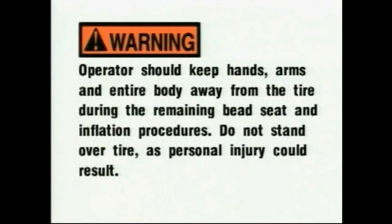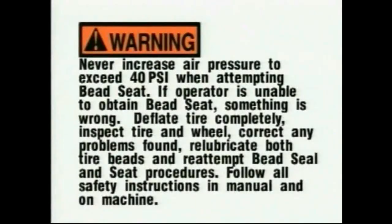Warning! Operators should keep hands, arms, and entire body away from the tire during the remaining bead seat and inflation procedures. Do not stand over the tire, as personal injury could result. Warning! Never increase air pressure to exceed 40 psi when attempting bead seat. If the operator is unable to obtain bead seat, something is wrong. Deflate the tire completely. Inspect the tire and wheel, correct any problems found, relubricate both tire beads, and reattempt bead seal and seat procedures. Follow all safety instructions in the manual and on the machine.